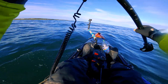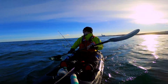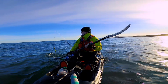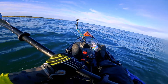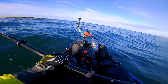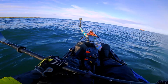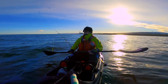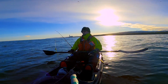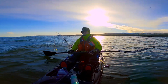Coming in, I'm not sure where he's going. GoPro, start recording. Where is he going? I'm trying to stay out of his way. What's he just shot? Yeah, I think he's just shot, that's fine. I'm just going to hold here a second. The boat's just shot his pots, and I'm just making sure that I don't get in his way. Just wasn't sure where he was going. Yeah, we look okay.